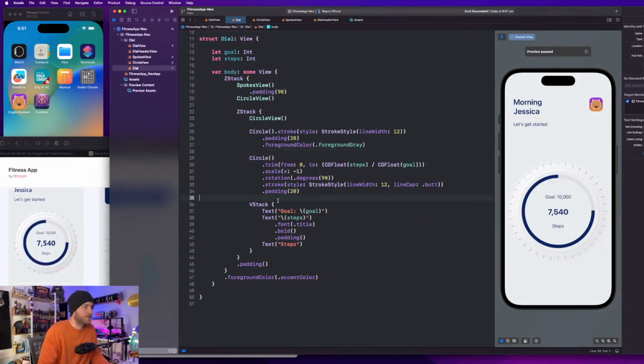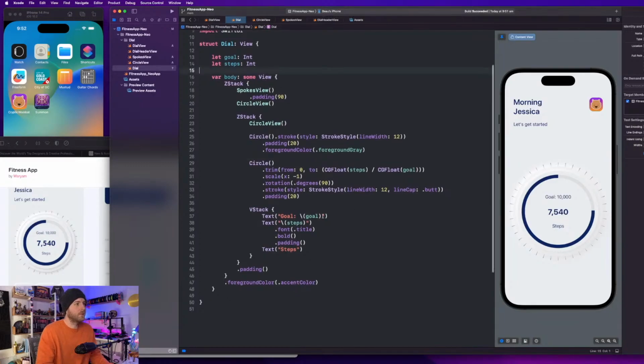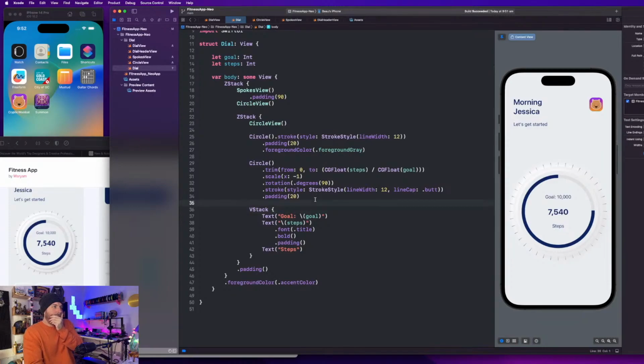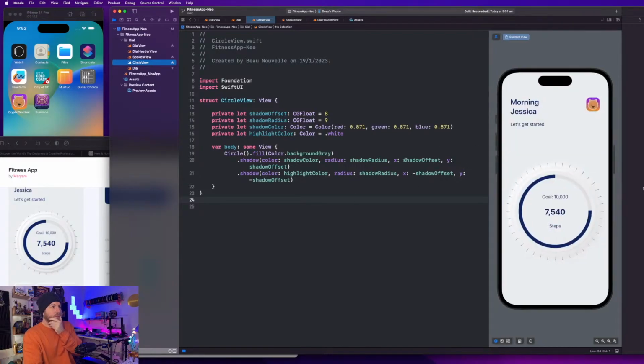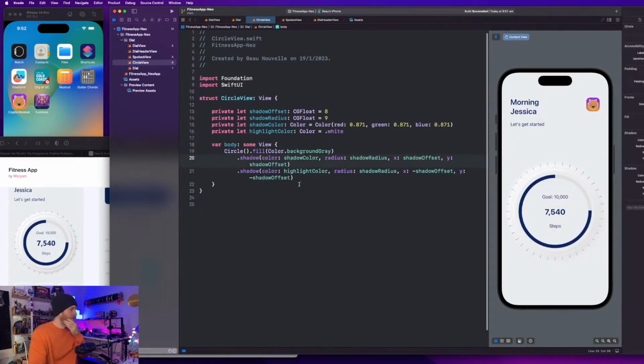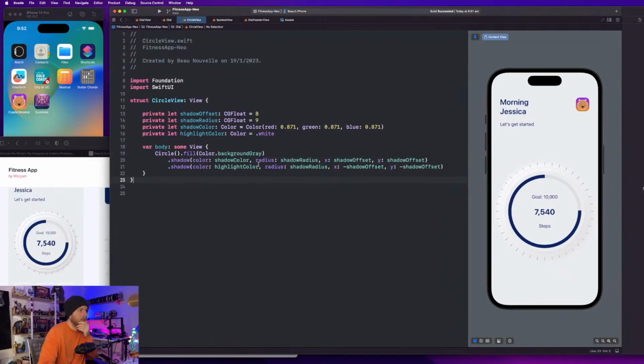What do we got? Yeah, okay. So let's refresh this. I think we're still working on this dial, aren't we? No, we are working on these circle views. So we've got this thing pinned, and then we can mess with these shadows and make these changes. I know that there's a little bit of a trick to making it appear this way. You can't just set the highlights and the shadows. There's some other little fancy thing you've got to do. Like maybe we need to put an edge on them first. I don't know. Tighten up the radius.